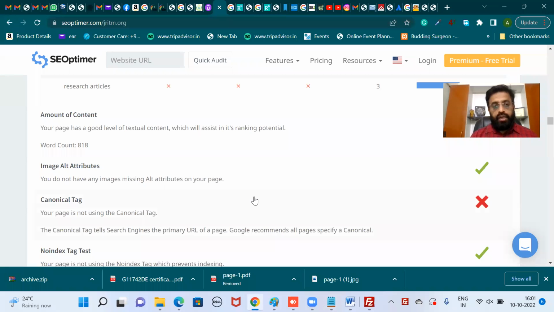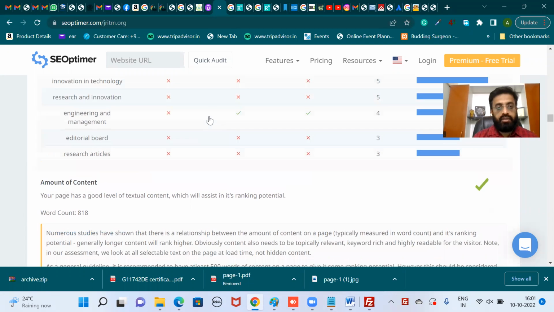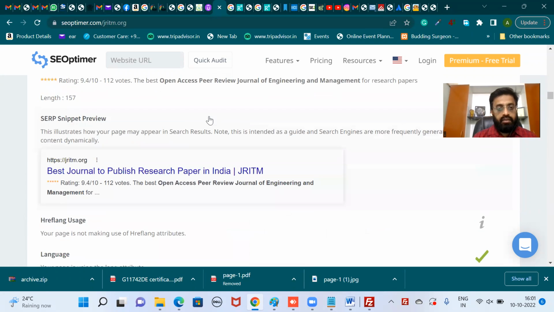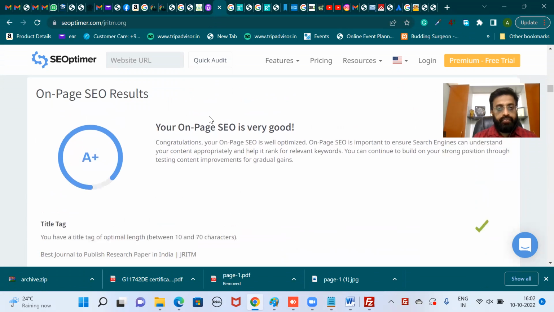So I was going through the code and I found that some of the images were not properly mentioned. The alt tag was not properly mentioned. So I've asked the developer to make those changes. So now this is all done from the search engine result point of view. You can see that they are giving us a very good rank, A plus. We are now on SEO, and only three things are left. The canonical tag, which will be done in 2 or 3 days, and the remaining two, and we'll cover those topics.